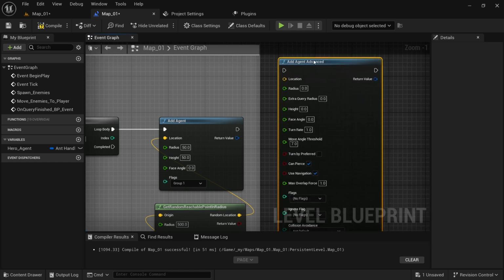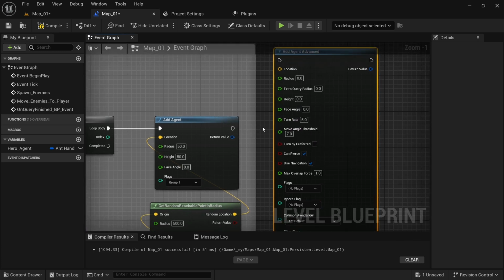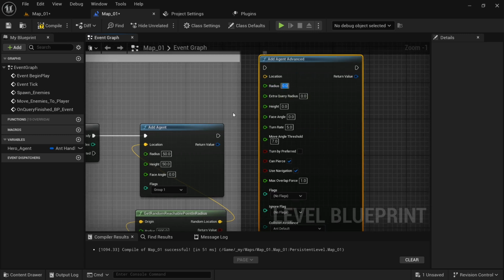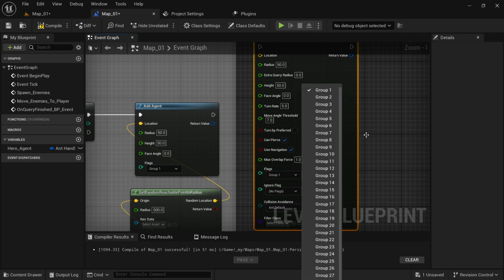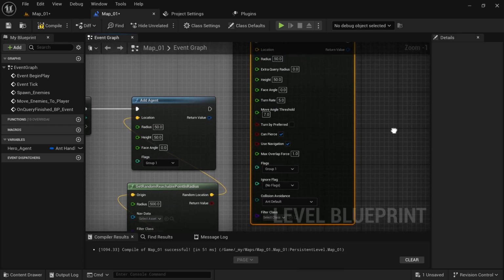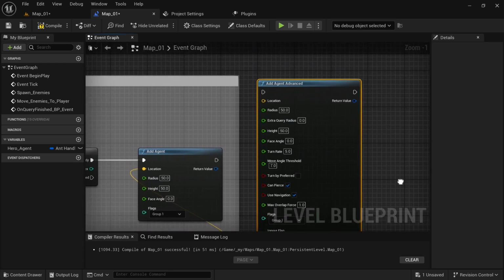And in here, we can change turn rate to 5, for example, right? And let's change other values, like radius to 50, height to 50. Don't forget to put them in group. And I think it's fine like this.